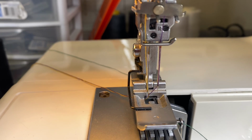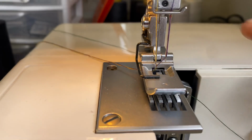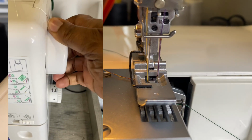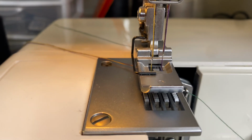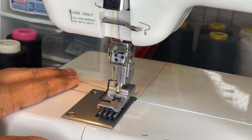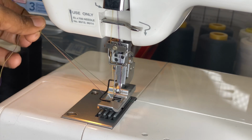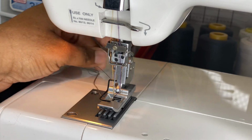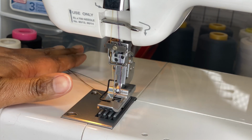But okay, so now that everything is threaded, to get your threads underneath your presser foot here, all you would do is turn your wheel so that your needles go down and then bring them back up. That's what will have them all underneath the presser foot. Okay, so now we are at the fun part. You have all of your threads moved over here to the left. Make sure all three of them, as you can see right here, are all moved over to the left. Remember, your lower looper, which is the green one right here, is still going to be up under the plate here because it is for the lower looper, and that's totally okay.